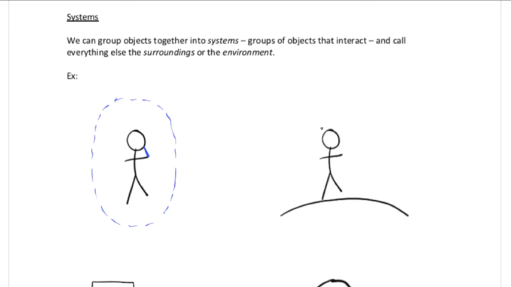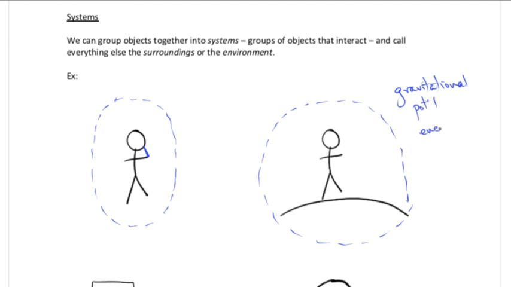Now, we could change it, like I just described above. We could include, for example, the Earth in the system. And we actually kind of unknowingly do this every time we talk about gravitational potential energy. Because gravitational potential energy requires us to think about the arrangement of an object, in this case a person, relative to the Earth. And so what we are actually doing there, even if we don't realize it, is drawing that mental circle around both the person or the object that we're talking about and the Earth itself. Otherwise, we can't really think about gravitational potential energy in the same way.